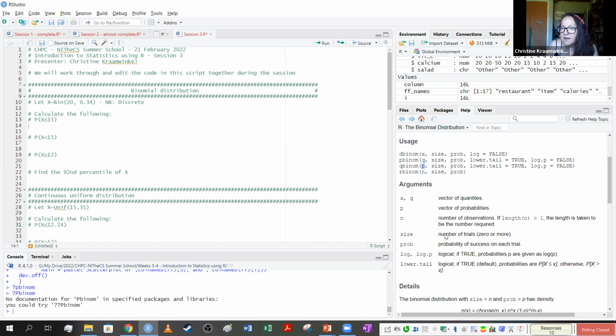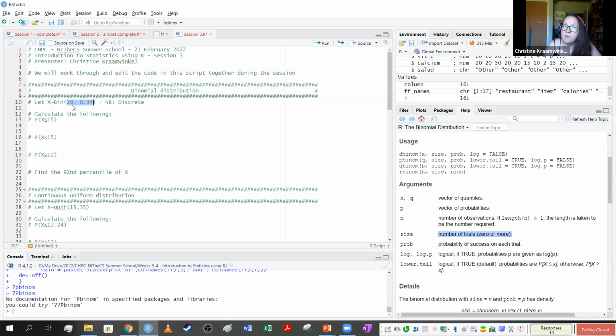Now, size is used here in all of these functions. That's the number of trials, and it has to be 0 or more. If you think back to that example I had with picking 20 students to tell me whether they drink coffee in the morning or not, in that case, I've picked 20 people, my sample size is 20, and I'm going to check each of them for whether they're a success or a failure. So that would have been the 20 that I enter. Let's say this is the distribution that I have. With distributions, if we know the parameters of that distribution, then we can calculate probabilities, we can calculate percentiles, we can do everything we need to do.